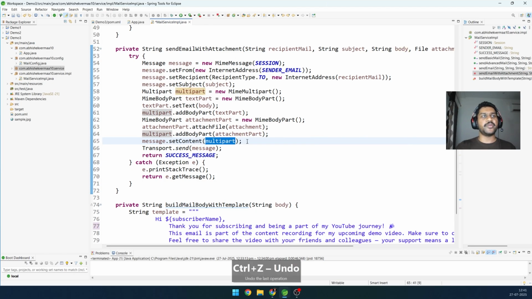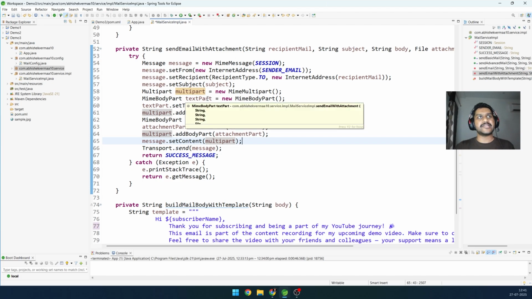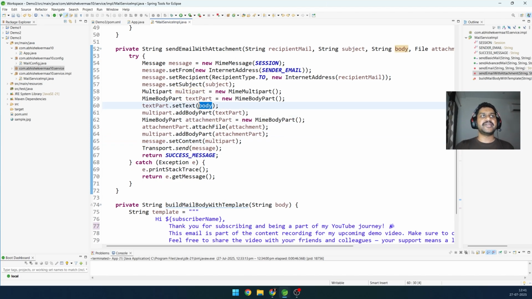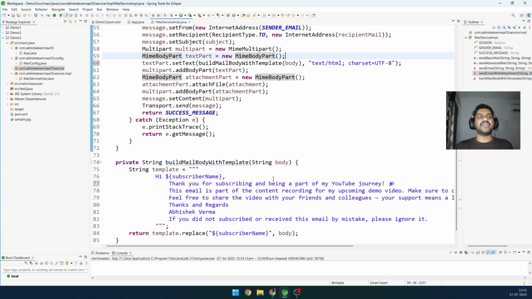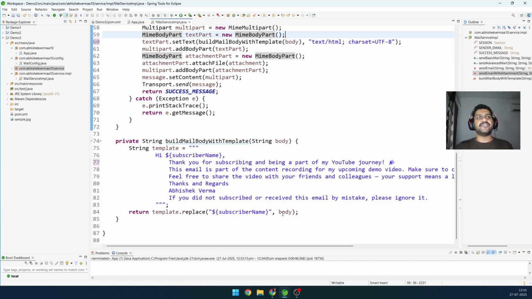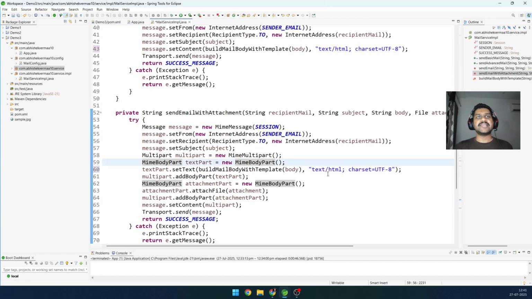Okay. So here it is going to remain multipart only because multipart is taking care of text as well as attachment. We just need to change the text. So here we will be changing it here. And again, here we can directly say set text because it's a part from my body part. Okay. So this set text was different from the other one. Here it will directly accept text and HTML and something like this. Okay. Looks good. So basically what we have changed is that instead of directly passing whatever we are receiving from the user, first of all, we are invoking another method, something like this. There we are changing the name. So this we are doing. And secondly, we are passing it as text HTML so that in the output, it is going to look formatted. So this is the main change.